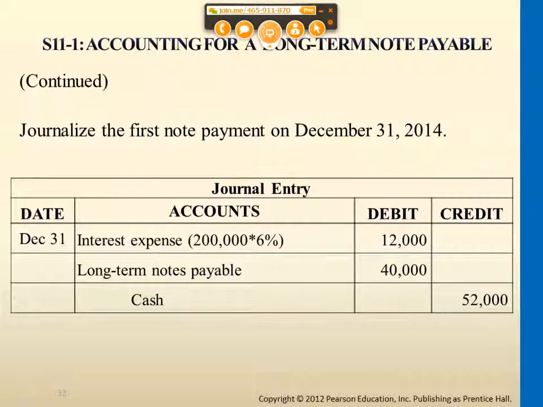Okay, some problems may ask you to journalize a payoff entry January 1st. Some problems may be December 31st, so that depends. But usually when we do this interest accrual entry, it will definitely be a note that's signed somewhere in the middle of the year. Okay, but if it's signed in the beginning, January 1st, and a part of it is immediately due a year later, sometimes the payment altogether will be made at the end of the year or just the beginning of the following year. Okay, but the point is that we'll no longer be accruing interest for this case if a note is signed at the beginning. Because it pretty much doesn't carry on to the middle of next year. It's just immediately due a year later.